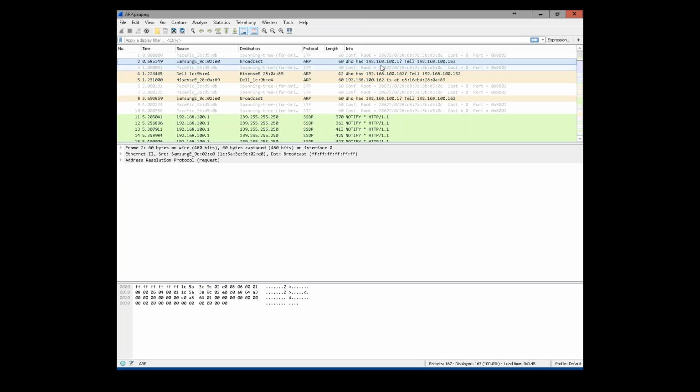Who has 192.168.100.1, which is the router? Tell 192.168.100.63, which is going to be this guy. And we talk about identifying it. This identified the organization as Samsung, and then the second half of it is going to be the unique part of it. And then we have a source that is a Dell, and the Hisense is a television. So the Samsung went to the broadcast.